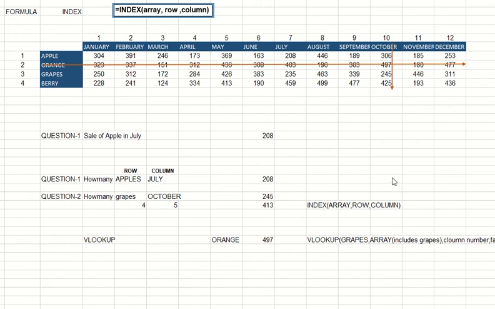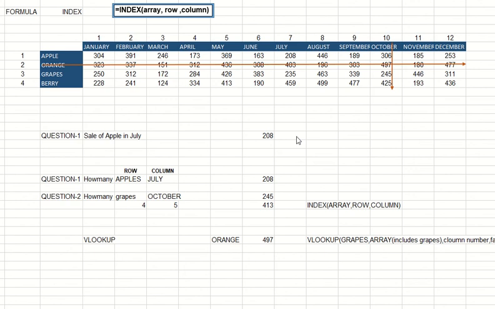So the difference is that there are some limitations in VLOOKUP. In VLOOKUP, you have to take the column where the search value lies as the first column, and from there you start counting the column number. And there is an amazing combination, INDEX MATCH, a very useful formula to get reference values, and you can use it very easily without the hurdles of VLOOKUP.